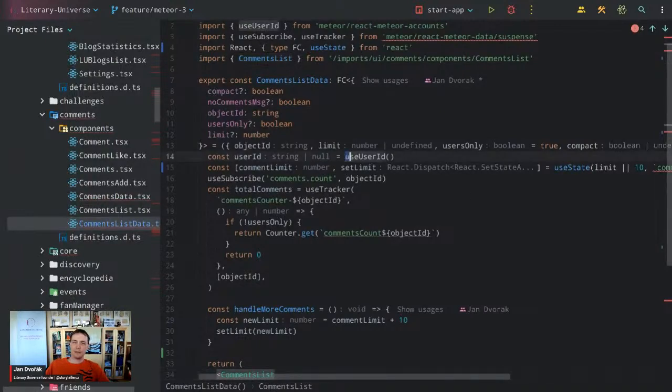This is use user ID, which is the same thing that's used in the context hook, getting the user ID so it can fetch the profile. So there's no reason whatsoever for anything related to that to change.